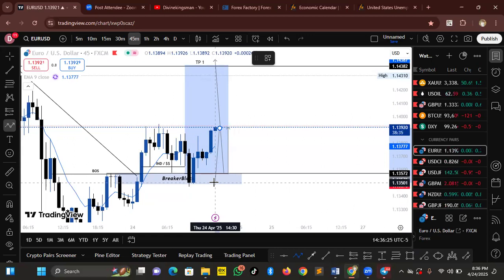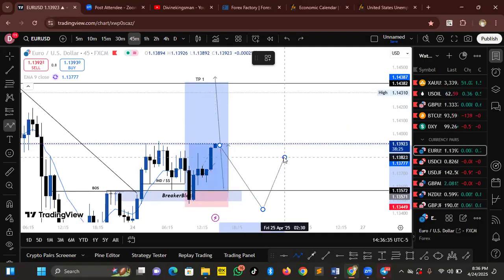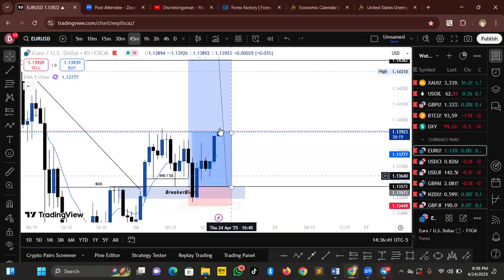If it comes back and hits my stop loss or my break even, it means I'm okay, I'm out of this trade. I did not lose, I did not gain. That's simply what you're telling the market, right? So for break even, you should let the price go at least 30 to 40% or even 50% your way before breaking even.